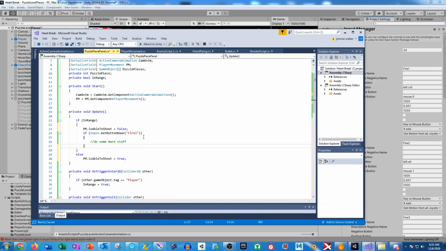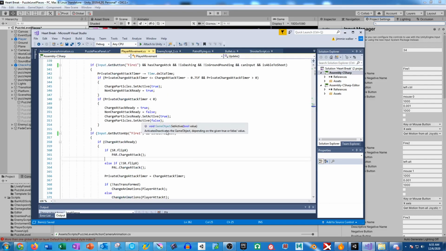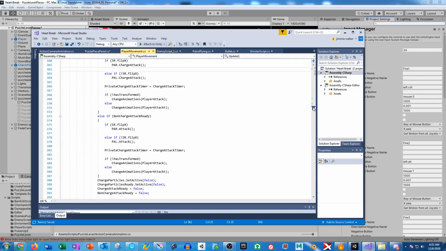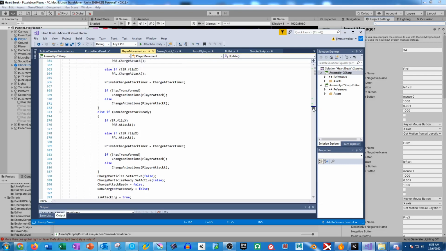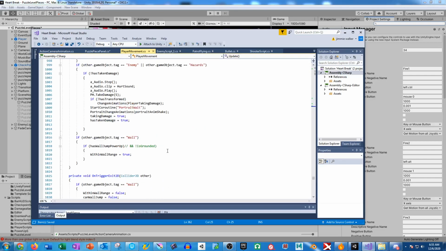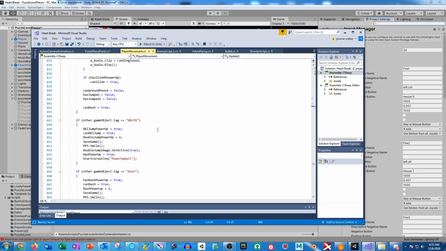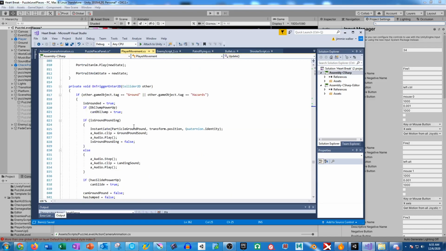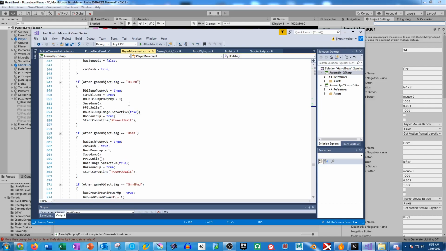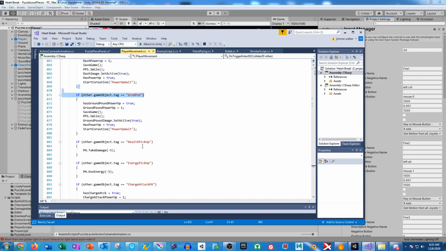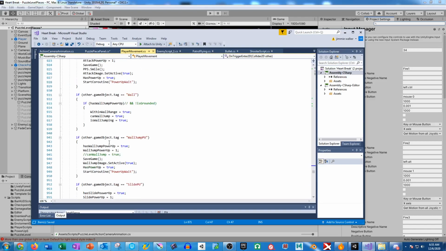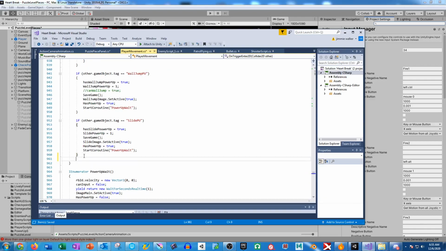Blocks of code are really important to keep track of. So if we press fire one, what do we need to do? Well, now we need to come back into player movement. And this is why I'm referring back to the player movement. I'm going to come down in here. This is already checking for the on trigger enter. So this is already checking to see if we hit the double power up, the dash, the ground pound. This is checking everything. So what I want to check now is to see if I have collided with a puzzle piece.